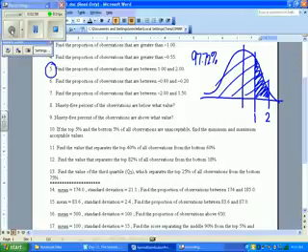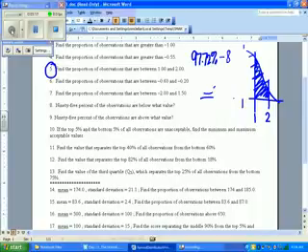But then I don't want all of this other stuff. So how do I get rid of that part? Subtract off the area below 1. Remember, it's like the big area, take away the smaller area. So I'm going to subtract off this area that's below 1, and the area below 1 is 84.13%. That's how I come up with my answer for number 5 of 13.59%. That's the area between the two. I subtracted one from the other. That's all I did.